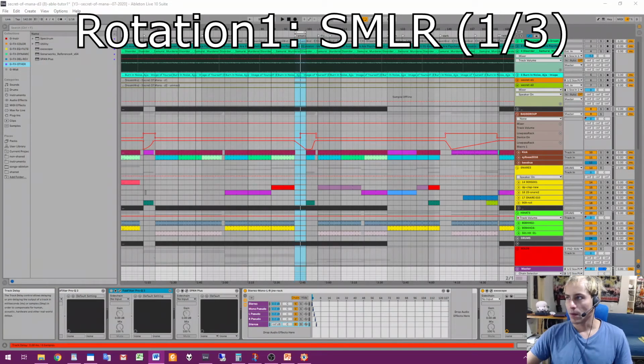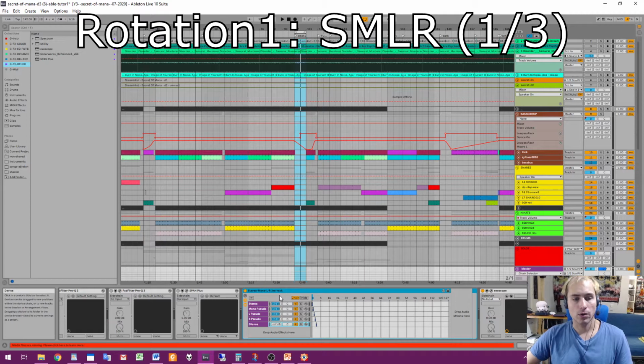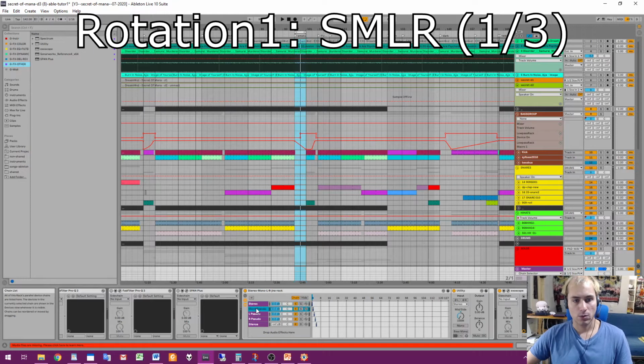The first magnifying glass is a thing I'm calling the SMLR rack, stereo mono left right rack. You can see it here in my Ableton Live project. In the rack, it's just an Ableton Live audio effect rack. There are 5 channels. The first one is the stereo signal. The second one is mono or pseudo-mono, which means that the mono signal comes to both speakers. The next one is left pseudo, which means that the left signal is coming to both speakers. The next one is right pseudo, the right signal coming to both speakers. And the last one is silence.